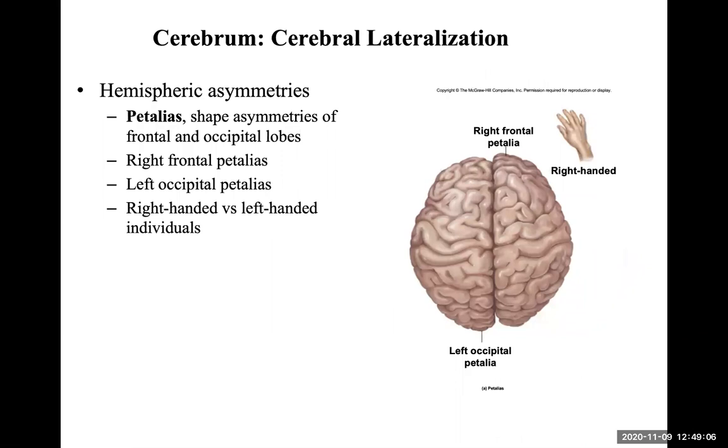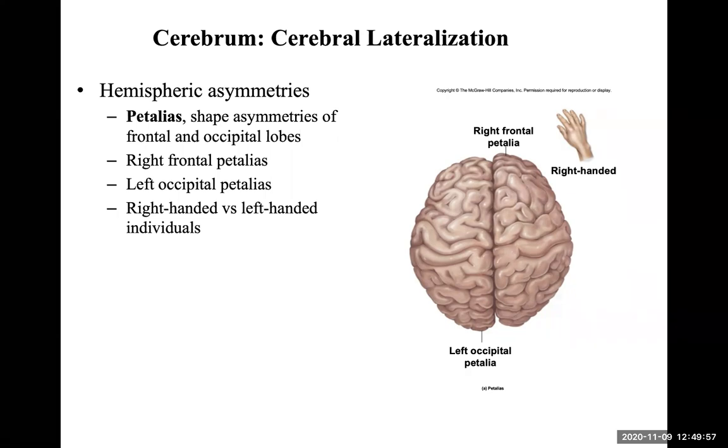Okay, so this concept of lateralization. We talked last time about how the cerebrum is divided into, made up of, two hemispheres. And those two hemispheres are, for the most part, mirror images of one another, right? However, lateralization is the word that we use to describe the fact that even though they are mirror images of one another, they are not exactly the same. There are differences functionally, and there are also anatomical asymmetries that exist, right?